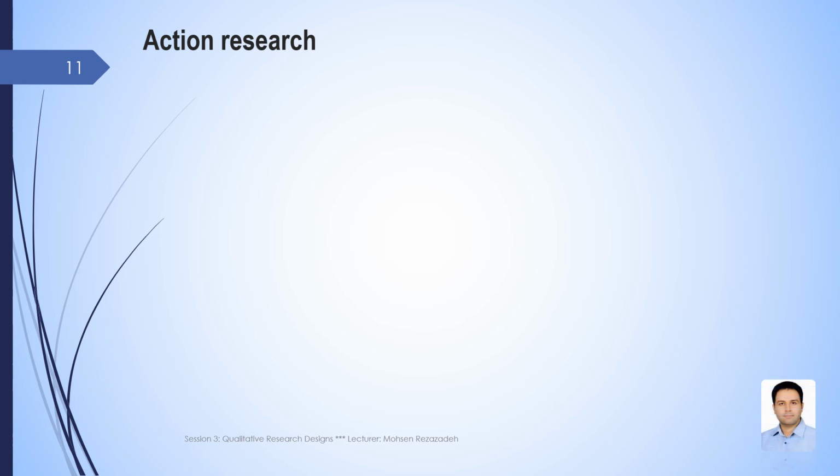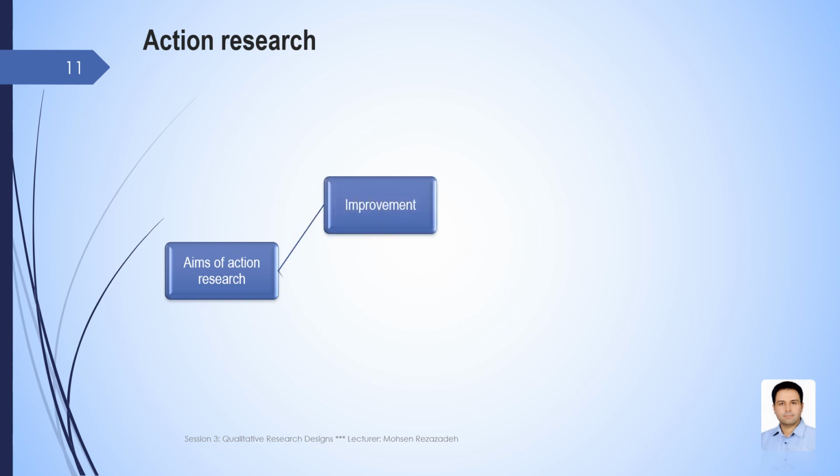Richards, 2003, argues that although action research is firmly case based, it represents a move from a descriptive stance to an interventionist position, where a key aim of the research is to understand better some aspects of professional practice as a means of bringing about improvement. Think about the classroom. The final aim is to bring improvement. Action research also aims at other things. It is not merely instrumental. In fact, there are two essential aims of action research: to improve and to involve.